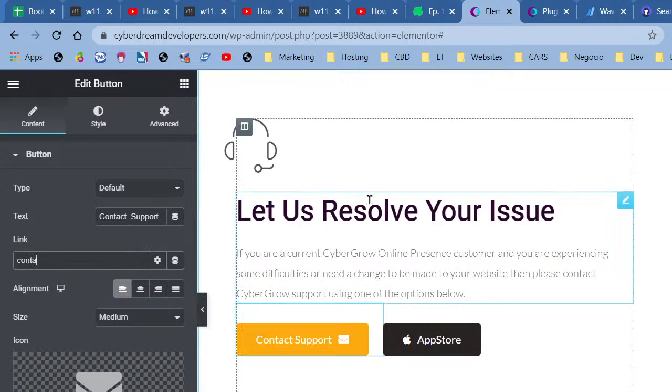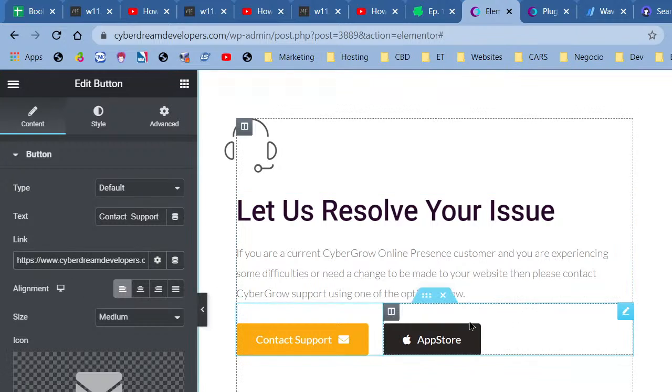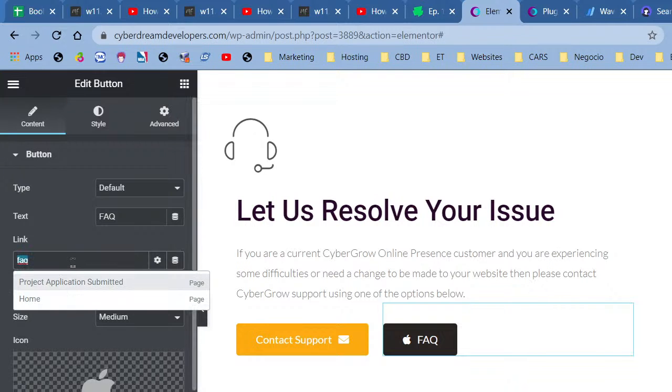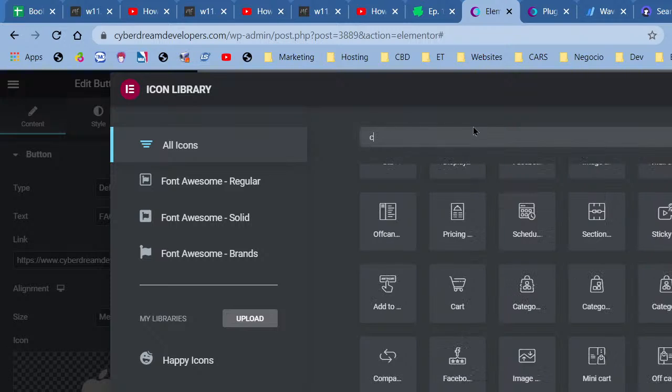This is the contact page because that's how we do, and this contact support, I'm just going to send them to frequently asked questions. Now, I don't have a frequently asked section for CyberDream just yet, but I'm certain that I will have one. Okay, and then this is going to go after, and this is going to be chat.